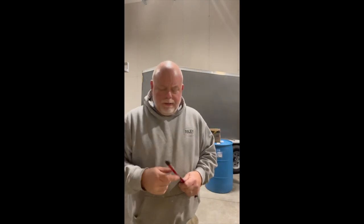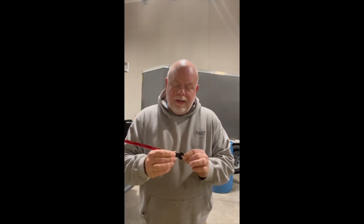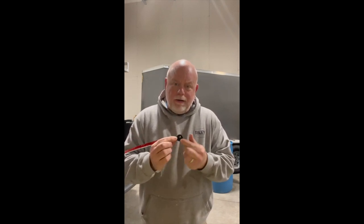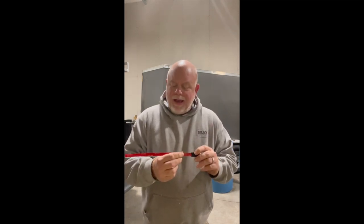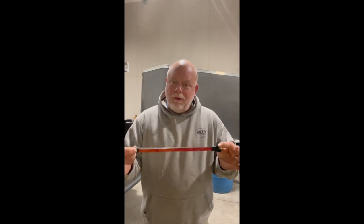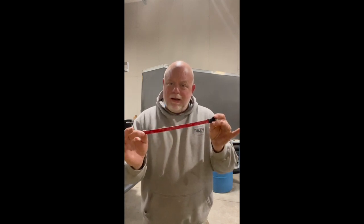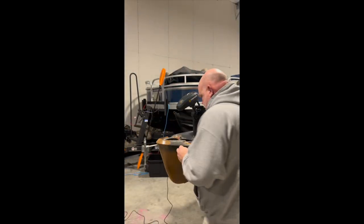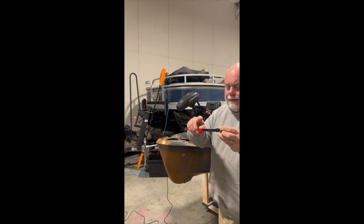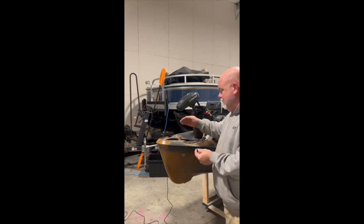Now that I got all the wiring done we go to the lights. Now the lights is just plug and play — you just plug this into the hole and you've got to make sure you really get it seated well. This part has got to go all the way on that piece we just put in. Then you have tape here — you peel the tape off and then we're just going to stick it to the kayak and really press it firmly to secure it. We're going to go for a straight line from the bow going backwards on each side. I'm going to do green on the left side and red on the right side.